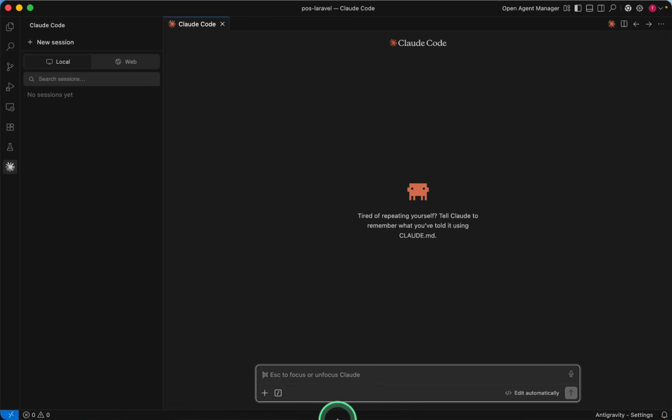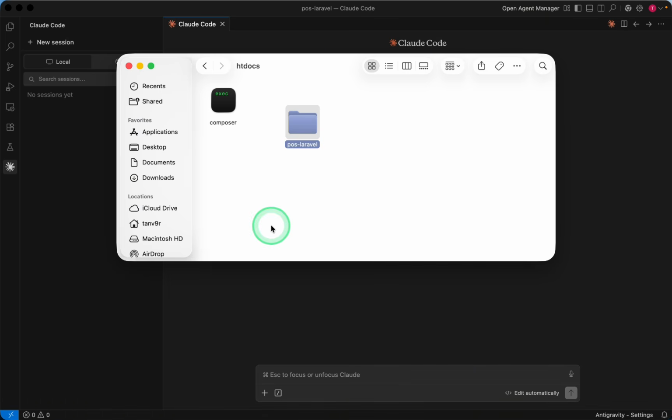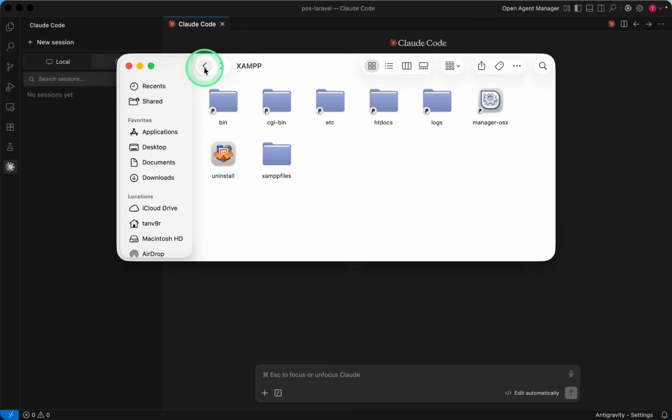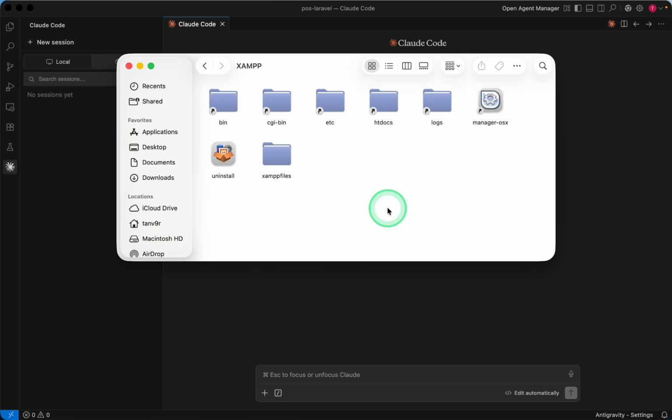So before the prompt, we are going to add the server. Let's say I want to run the server at first. To run the server, we have to go back to the XAMPP folder, and inside the XAMPP folder you will find the XAMPP control panel. If you're on Windows, just press the Windows key on your keyboard, then type XAMPP control panel, and you can get the XAMPP control panel here.